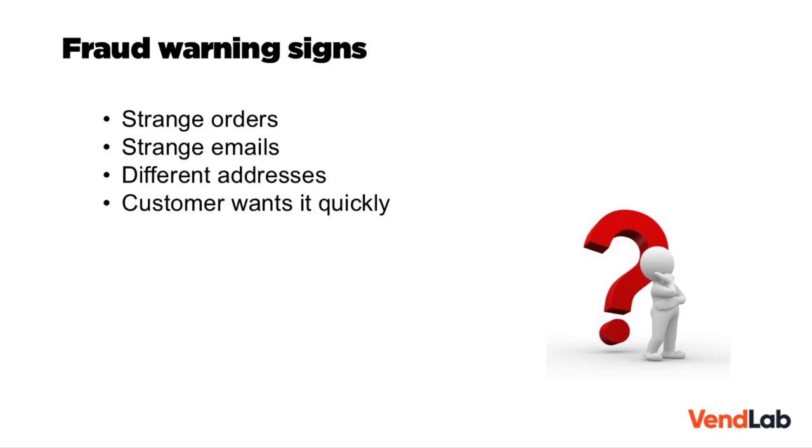Look and see whether the delivery address and the card address are different. If they are different, you can ask yourself why. And also if the customer wants it very quickly. So if they ring up and they say, we must have it tomorrow, can you deliver it quickly? That is a warning sign. None of these things taken together actually mean anything on their own, but you just get a picture of what the order's like.